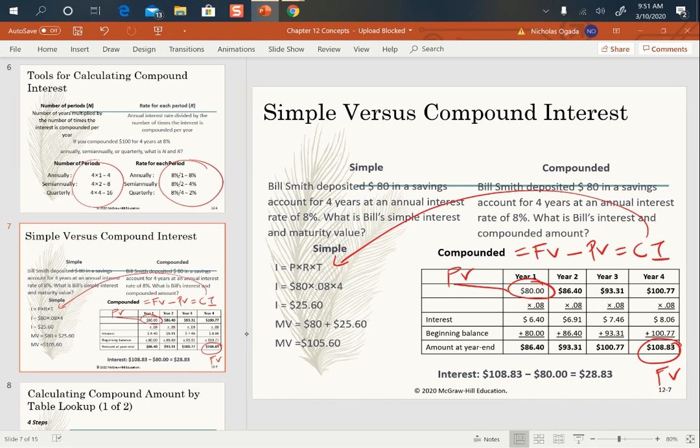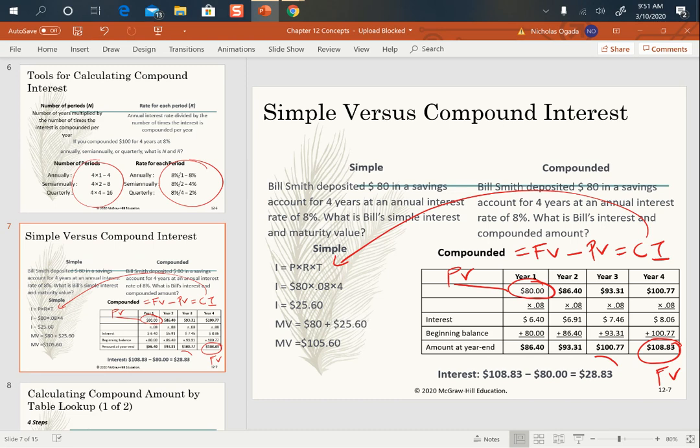This amount at the end of 4 years, that amount is 108. It means then you take the difference between the future value, which is that, and the present value, and this just represents the cost of the investment or the cost of borrowing. So your interest is basically $28.83 if you have to use that example.